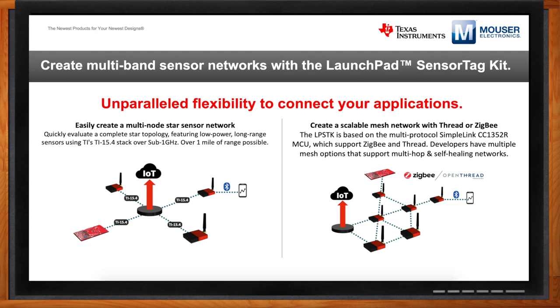An environment might have Launchpad Sensor Tag kits coexisting with a regular Launchpad, so you can quickly evaluate various forms of connectivity. On the left is where a Launchpad and an LPSDK kit might coexist in a star topology. On the right is what that might look like in a mesh solution, where a Launchpad acts as one of your Zigbee edge nodes playing alongside other LPSDK kits — going from one connected thing to dozens or even hundreds of connected nodes.